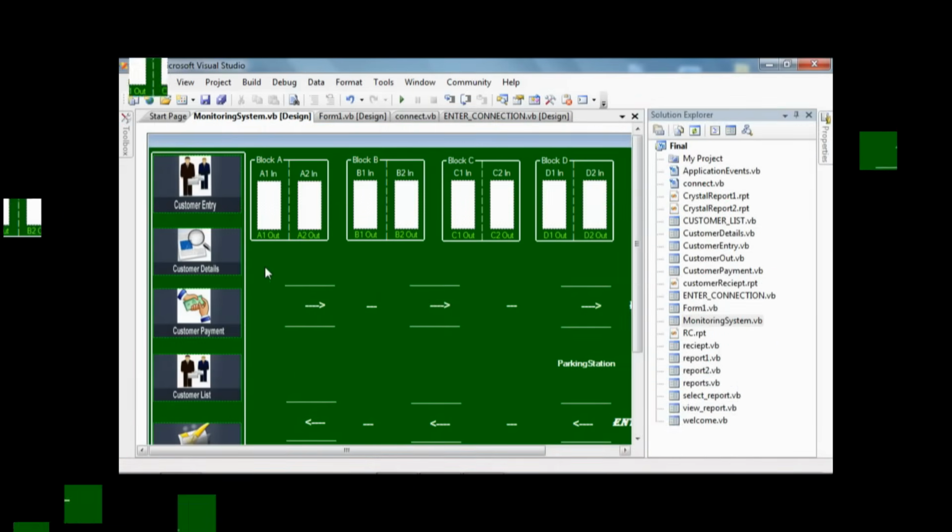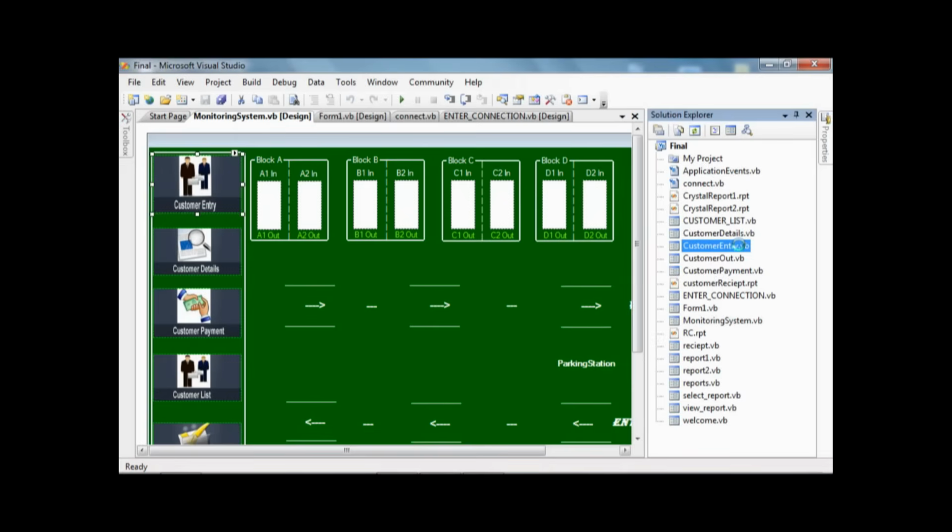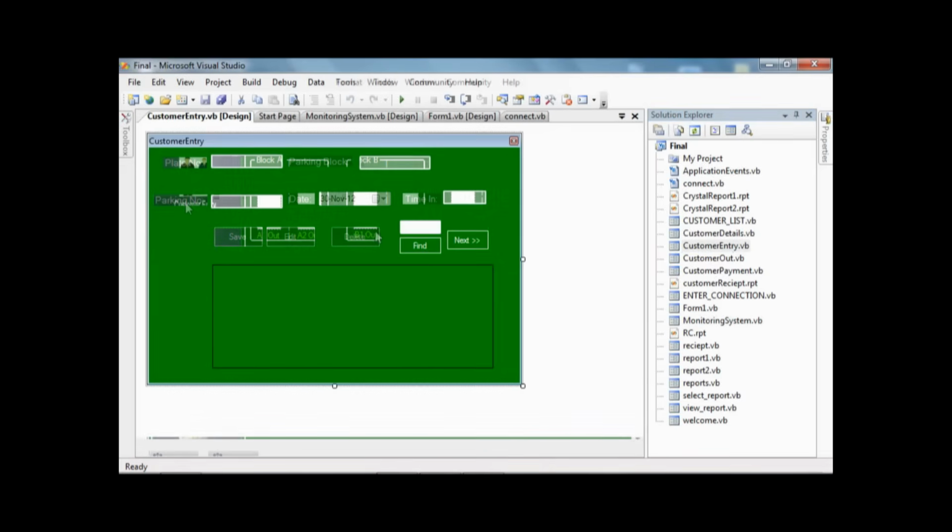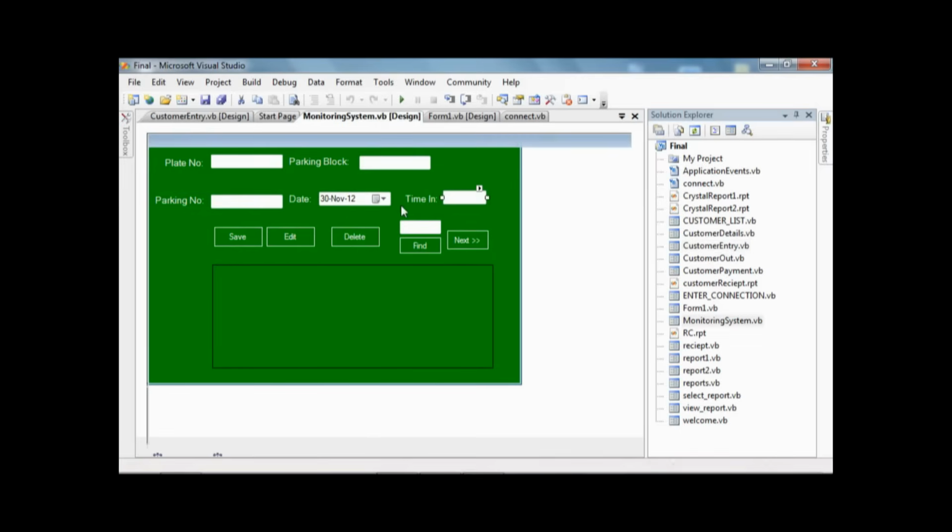In the left navigation, you have the customer entry. Click customer entry form, and in our customer entry we have plate number, parking block, parking number, the date, and the time.